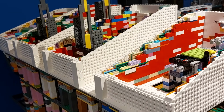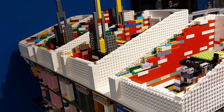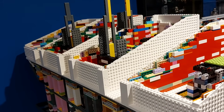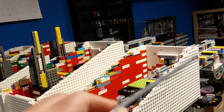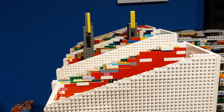It's really annoying. When I was building this, I thought, yeah, that's going to fit through the door, no problem at all. And it was only today when I was walking through the door, I thought, actually, this door is narrower than what I thought it was. So yeah, it's just something I need to double check. I could potentially just not add the last cylinder bit around the very end of the engines and have those so they just clip on.